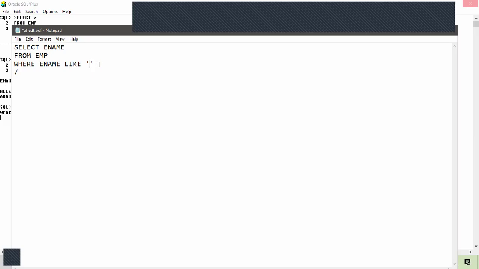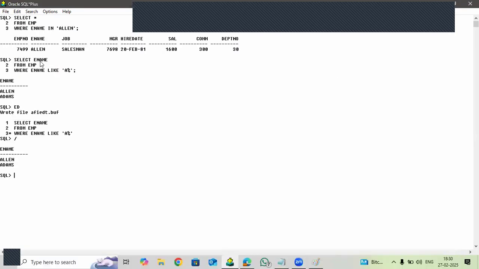If they say ends with, use the percentage first, then the letter at last. So that is ends with. Now they have said starts with letter A, so it is Adam and Alan. Copy this.